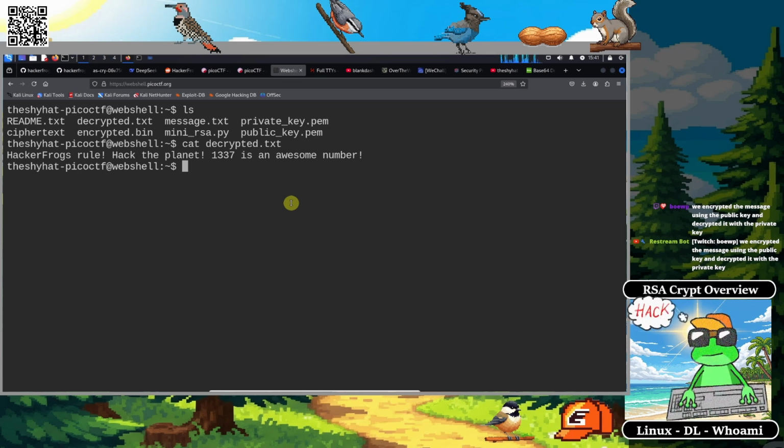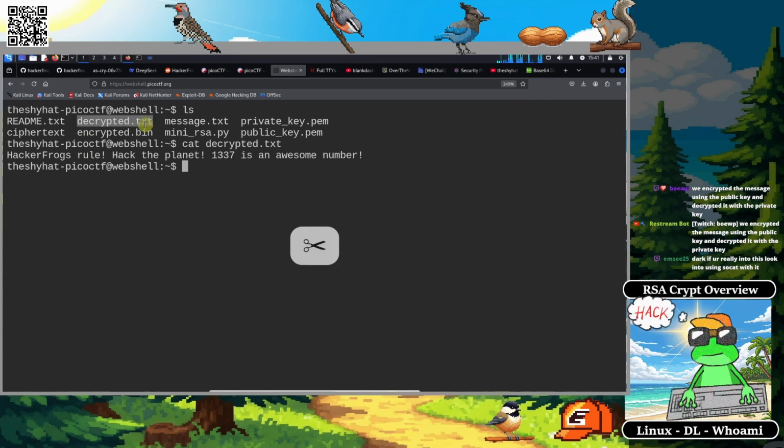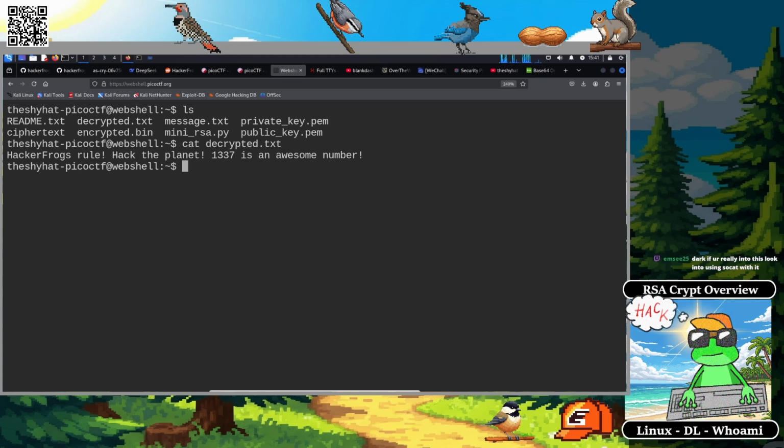So if you manage to successfully decrypt the message and get your original message back, let us know in the chat by typing in "I encrypted using RSA", smiley face.